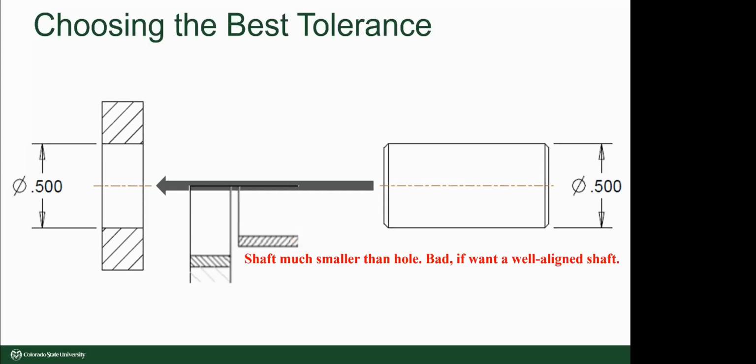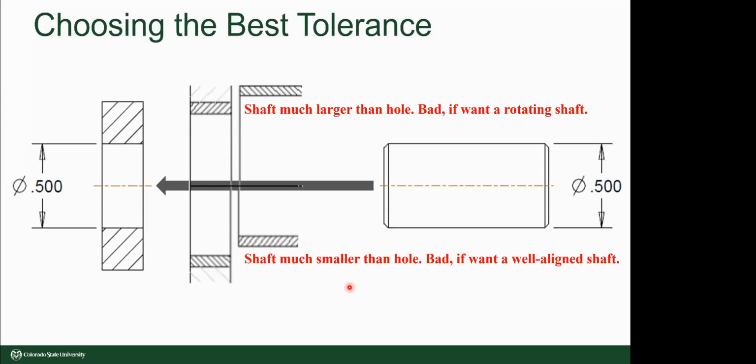And another possibility is that the shaft is produced to a significantly larger diameter than the hole, and the two parts must be forcefully mated together, leaving no possibility that the shaft could rotate inside the hole after installation, which could be very bad if the purpose of the shaft is to be able to rotate in the hole. So you might imagine it's impossible for us to tolerance these parts appropriately without first knowing the purpose of the assembly of these mating parts.